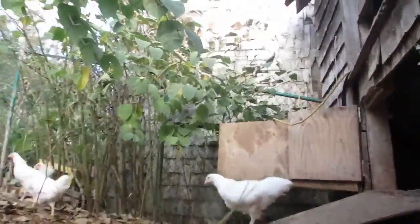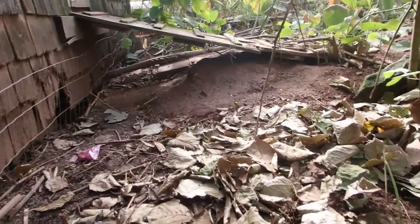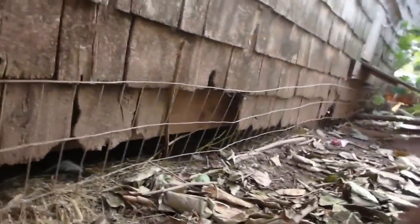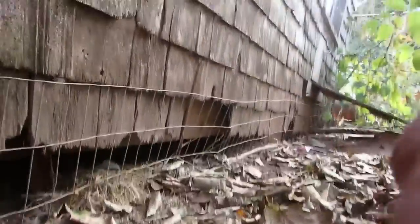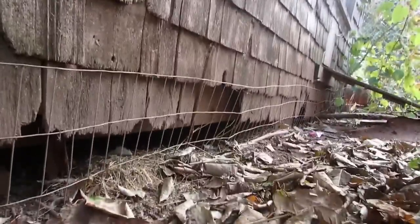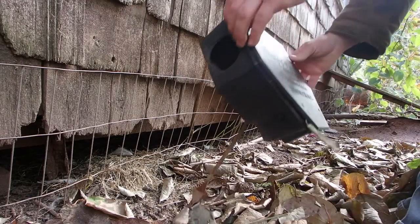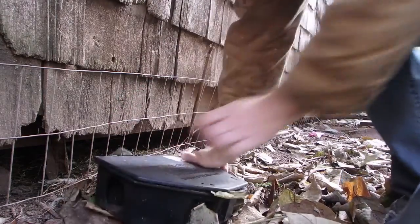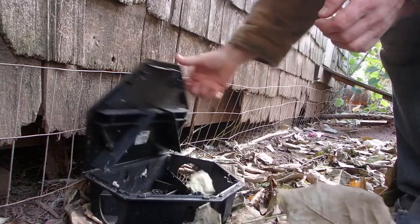Here's the other side of the coop. There are rats all over under the coop here. The chickens cannot get in under there because we have that mesh there. I just saw a rat go up underneath that hill — there are rat hills all over the place. So I'm going to stick the bait station right here and press it into the ground so that critters can't carry it away. The mice will get curious, the rats will get curious, and they'll go in there.